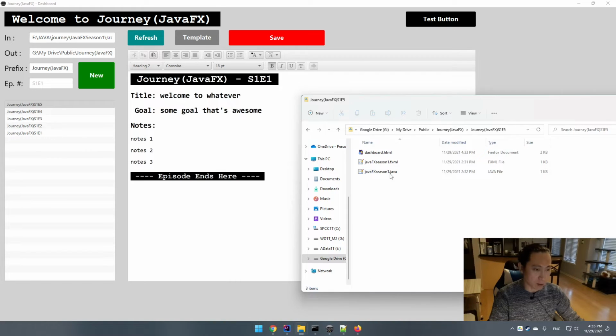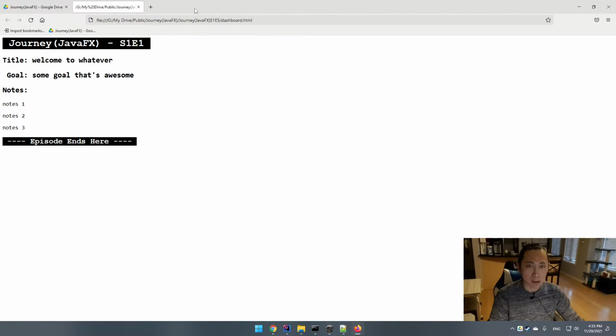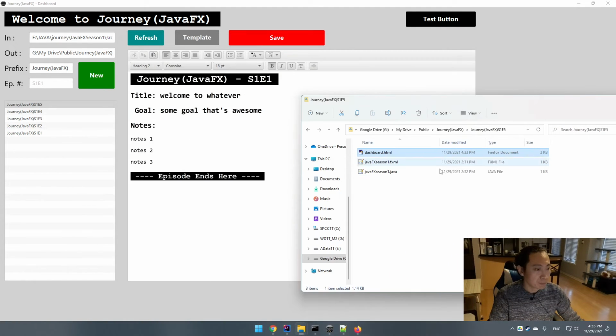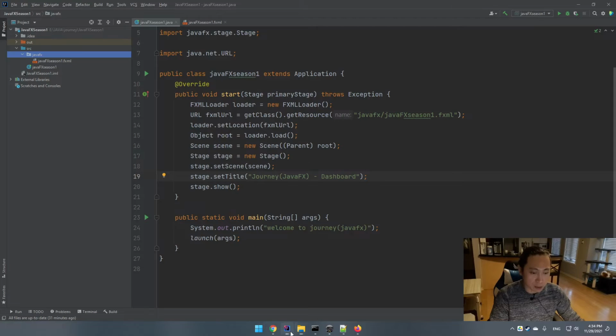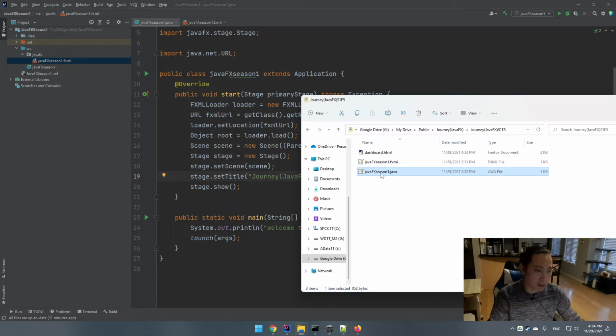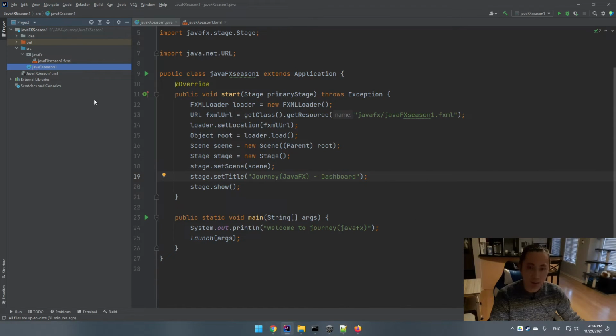Once we go back to the folder, we can see, all right, we have a dashboard.html, right? If I open it, it should show exactly the same thing as the one we were looking at in this dashboard. Exactly the same, right? And we have the season1.fxml, which is the one we are working on here, the exact file. And the second file is the Java class file, which is this one, right?